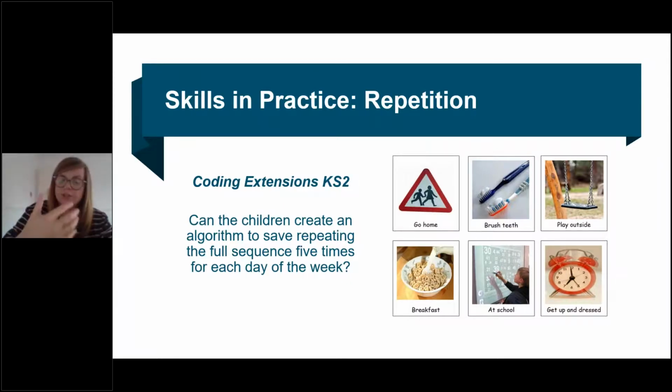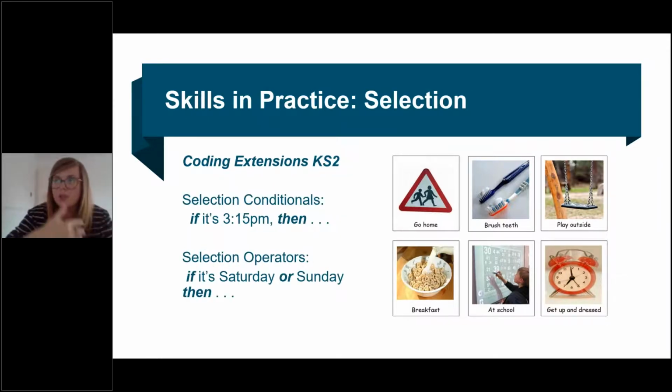And even if you wanted to do this with Key Stage 2, you could have the same with selection, which I will talk about later, but that's your conditions. So if it's 3:15, then we go home. Okay, if it's a Saturday or Sunday, then we don't do this. So you're starting to introduce those basics, but that's a really simple activity, just organising the school day, an algorithm for the school day, but showing how you can put in those computational thinking skills at different levels.